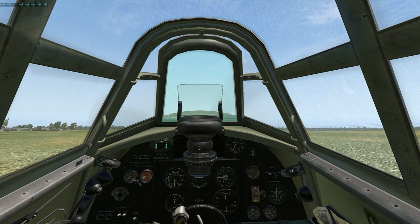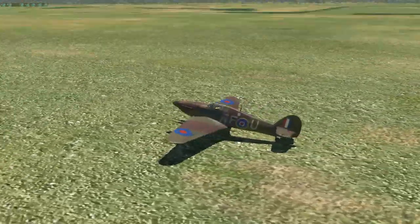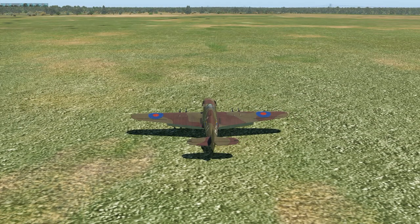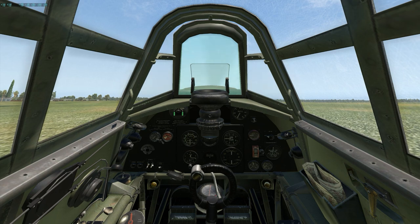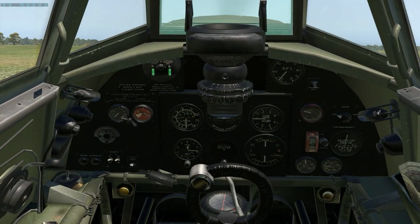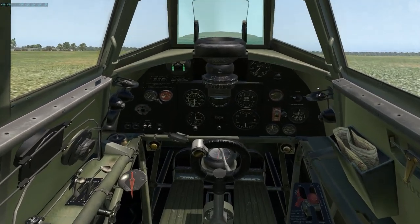Let's go see what else this thing can do. Alright, let's get everything up, flaps away. Better see how broken we are. Well, have we still got flaps down? Guns work? That's another good one. No, it's not guns. Lights. Starter booster coil. Reflector sight. Does that work? Appears not to.